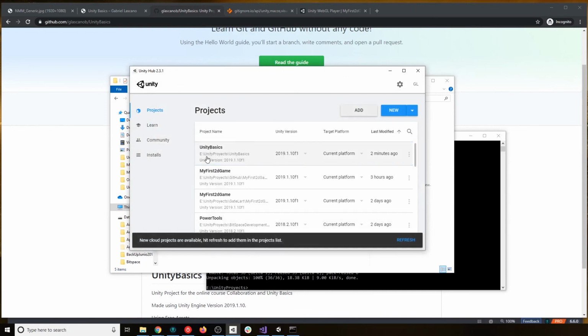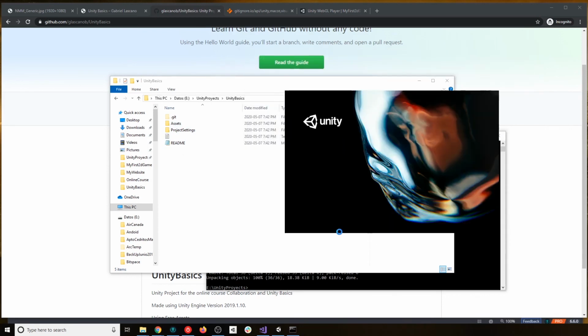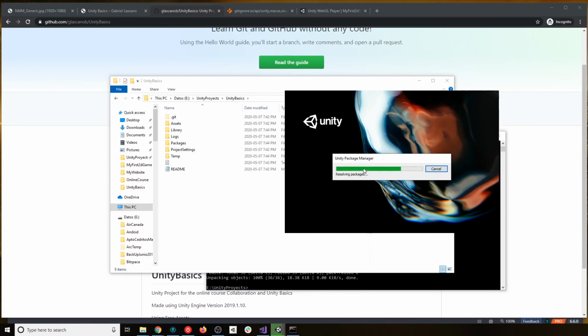There you go, Unity Basics. The version that you're using is 2019.1.10. Yeah, that's correct. And the platform, you can just set it to the current one, which is Windows, and I can click to open it. What this is going to do is generate all those other folders that we have on the other project. So let's go ahead and open. It's going to do the same process that we saw at the beginning, calculating the assets that need to be imported, like the packages and the scripts, and it's just going to regenerate. As you can see, it already started.